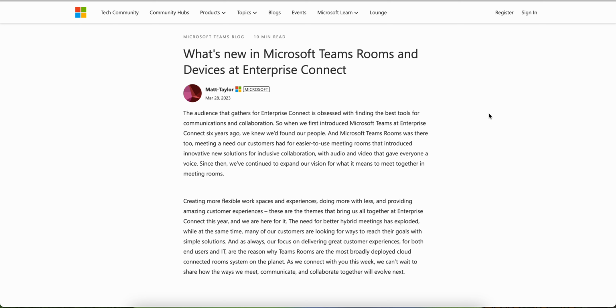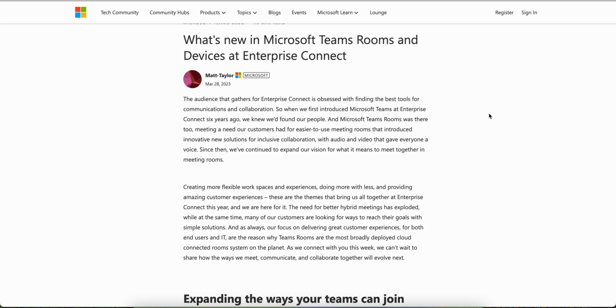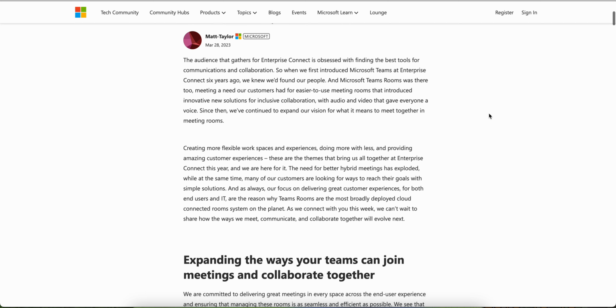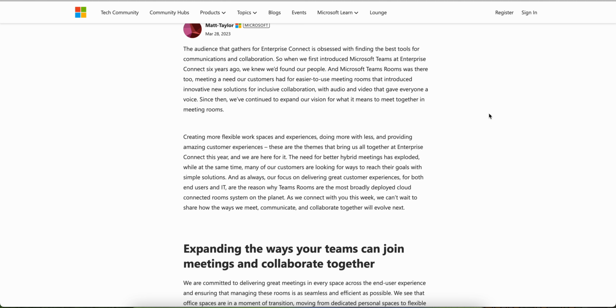There will be more innovative solutions for inclusive collaboration with audio and visual that give everyone a voice, right? So they expanded the vision. Microsoft has expanded the vision for what it means to meet together in the meeting room on the larger screen with audio and video.